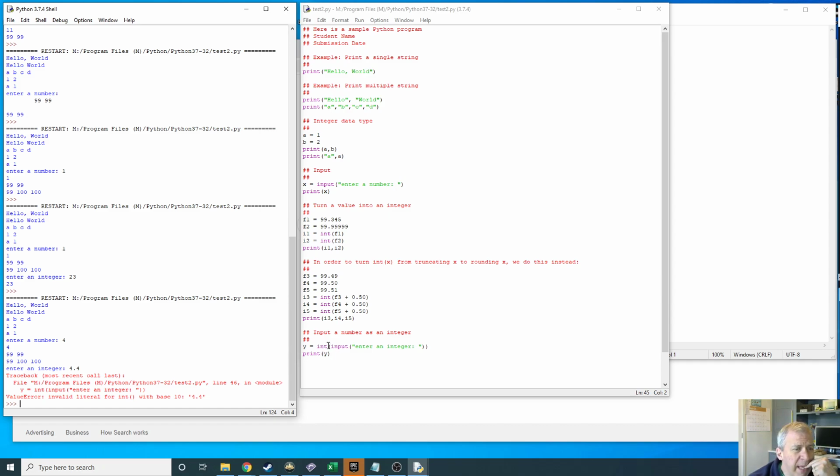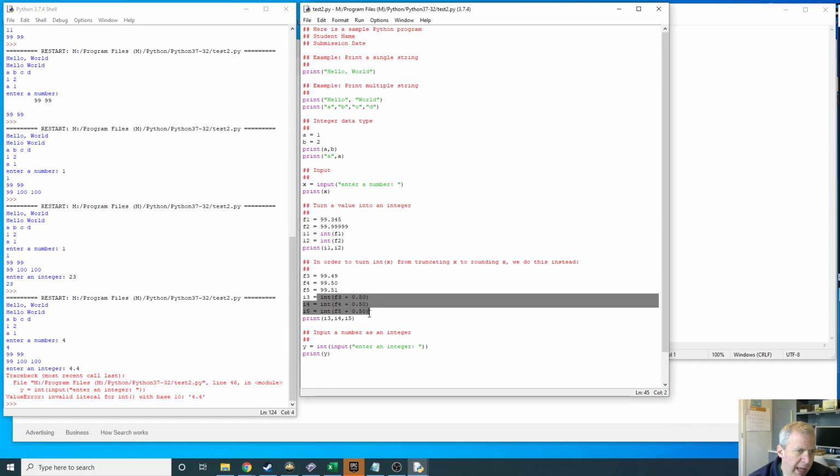even though these commands modified non-integers to integers, the fact that I put int around the input statement actually caught an error there, which might seem non-intuitive to you, but it's important to know. And so in one, two, three weeks, I forget exactly when, I will show you how to do error checking here so that if you're forcing the user to enter an integer and they're not being cooperative, your program can handle that. Okay.